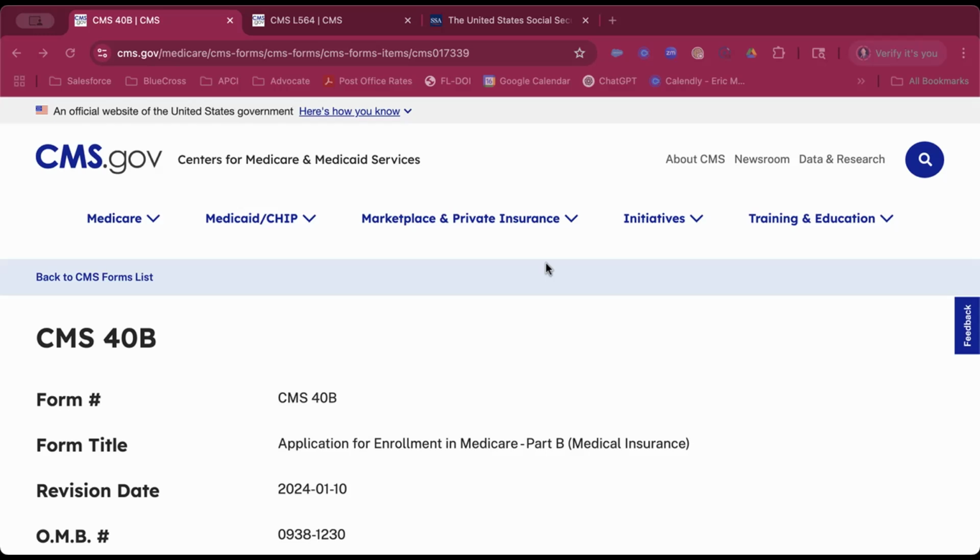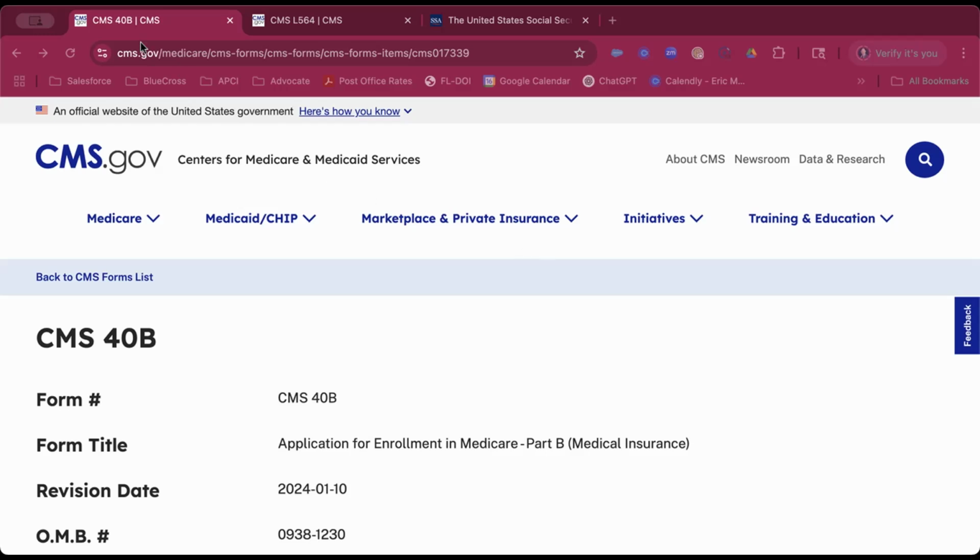This month, I'm going to talk about how to help somebody enroll into Medicare Part B when they are retiring. So, this is for somebody who already has Medicare Part A coming off of their group insurance and needing to enroll into Medicare Part B. There's a couple of forms that you need, and they're very easy to Google. My advice is to print these forms out and hand them to your clients, or at least send them this link so they can do it.